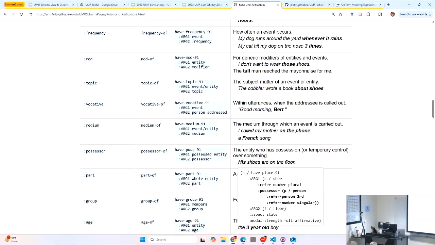Yeah, so in that case, I actually wouldn't use the possessor. I would use the participant roles that would relate to the calling event. So his calling on the phone, because that's the sense you mean, right? I would use actor or recipient, I guess, if he's receiving a call. Does that work? Okay. Thank you.